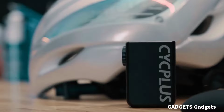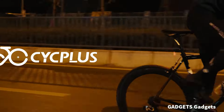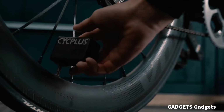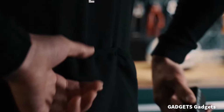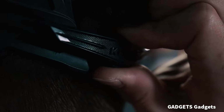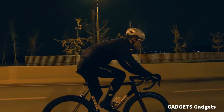Portable to carry and store, can be attached to the backpack or put in your pocket. One button operation, focusing on bicycle inflation or refill air. Maximum air pressure 100 psi and 5 lbm wind speed allows CYC plus tiny pump air pump to achieve rapid inflation. Compatible with both Schrader valve and Presta valve, combined into one.